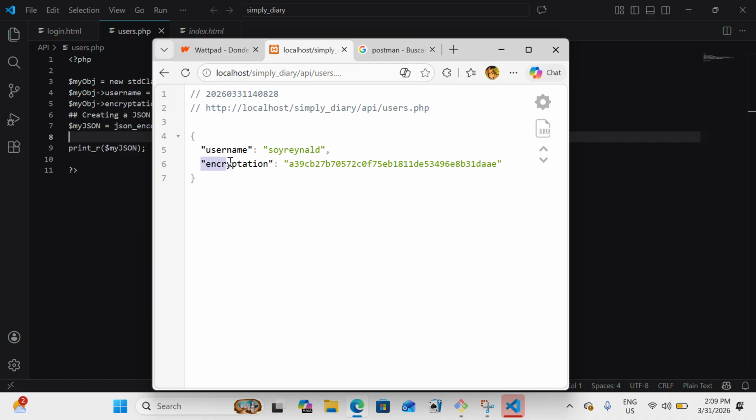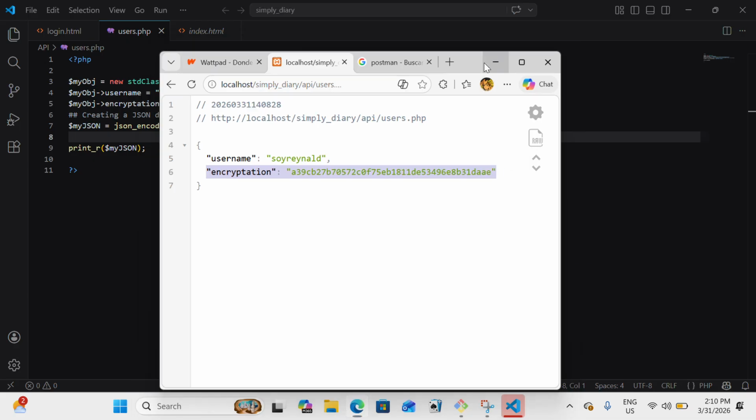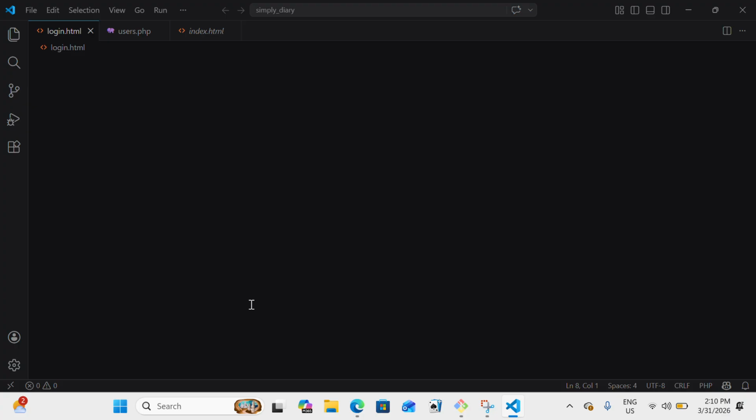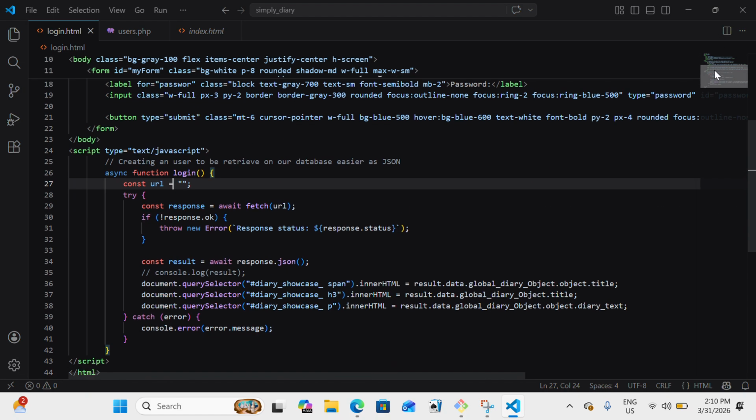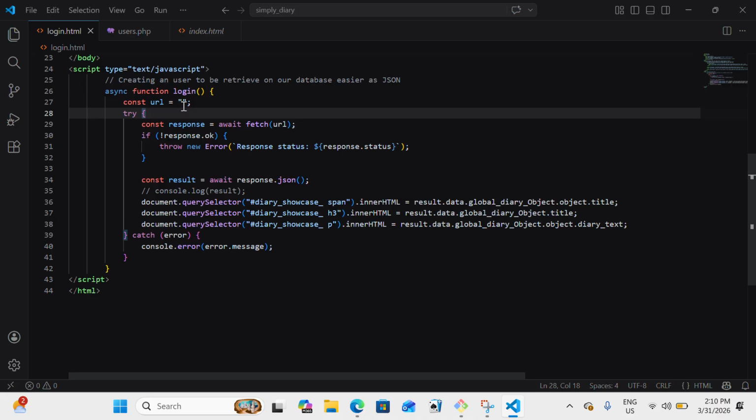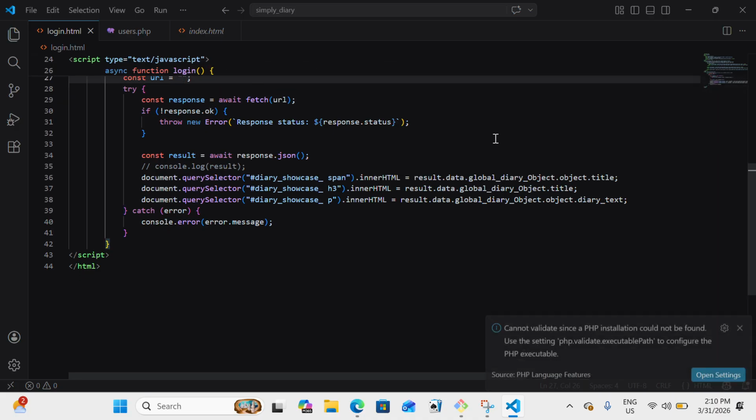I'm just going to try to get this encrypted data from a request. Okay, so let's go to the login here, and in the login, for example, we can just change this URL to the URL that is calling the API.